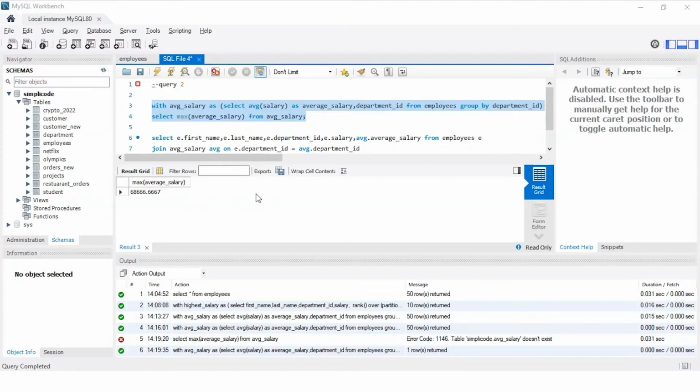Now, code with a subquery is less readable and harder to understand than code with a CTE, right? So you would be trying really hard just to understand what every part of the code does when you're writing subqueries. Now, having difficulties understanding code can be frustrating. So that is where CTEs can help you guys. It is one of the most powerful tools to process hierarchical complex data in a simple manner where you can use it multiple times. So that brings us to the end of today's session, guys.